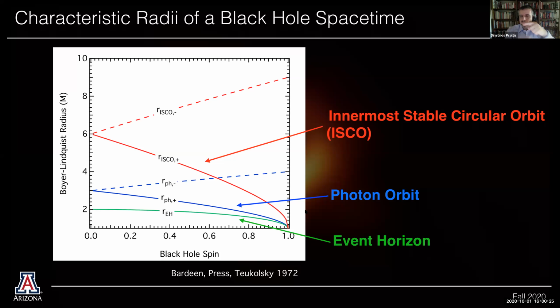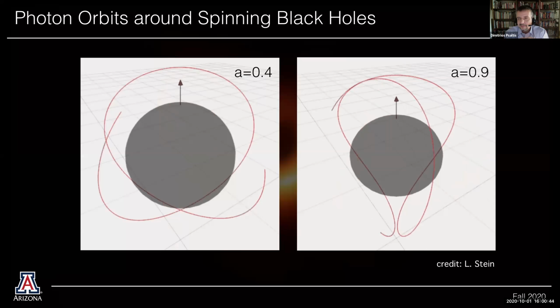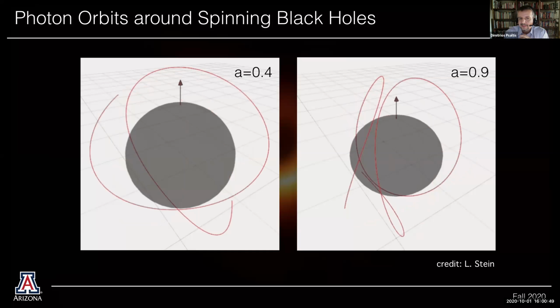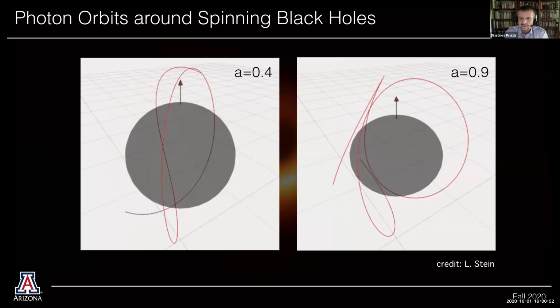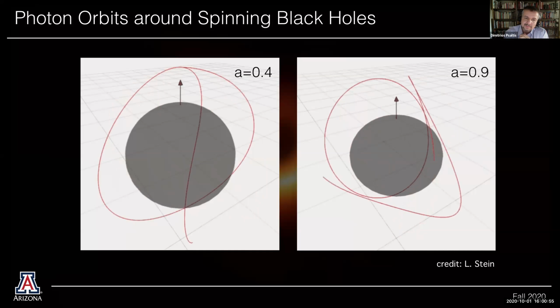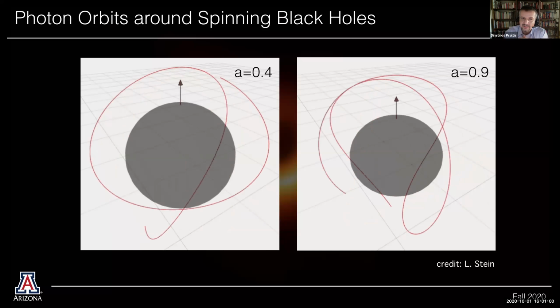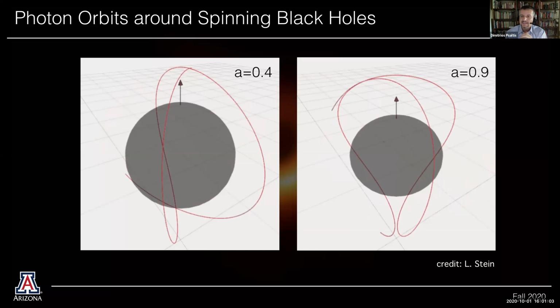Now, what I just told you about the perfect circle is true for a non-spinning black hole. If I take the black hole and spin it, then the inertial frame dragging term that I talked about is going to make the orbit of that circle precess extremely rapidly. The orbits will remain at a constant distance, but they won't be circular anymore. We call those spherical orbits. The one on the left is for a black hole spinning at one spin frequency, the other is spinning at a different spin rate. And what you see is that photons never escape when they're put in that orbit. They stay at a constant radius, and the orbit precesses at an extremely high rate.